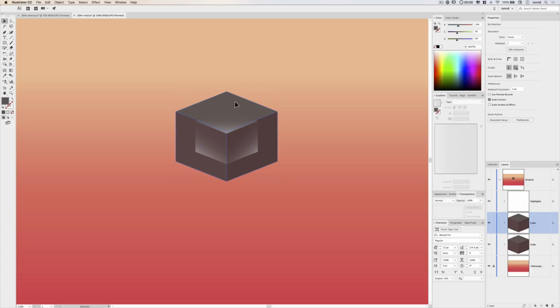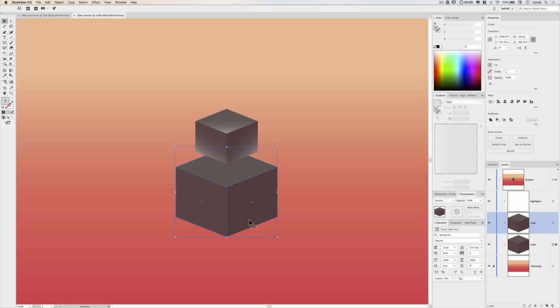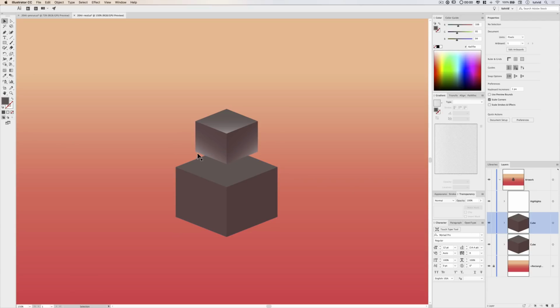That's totally fine. Let's select this group here, and let's just hold down Shift and nudge this downward, just really until it looks good. Probably something like that, just to the point where if we were to add a shadow now, it would definitely look like the smaller cube is floating above this larger cube beneath it.